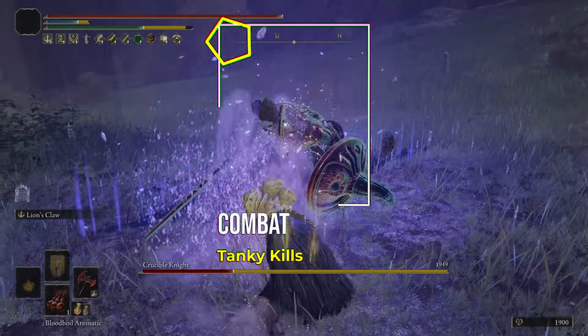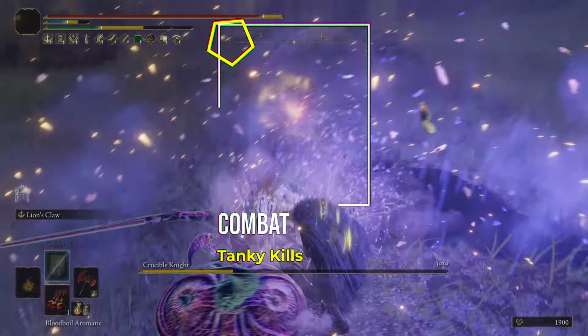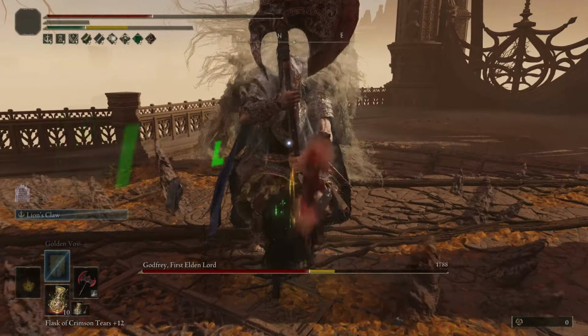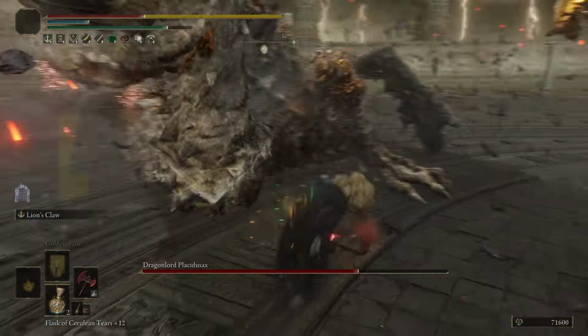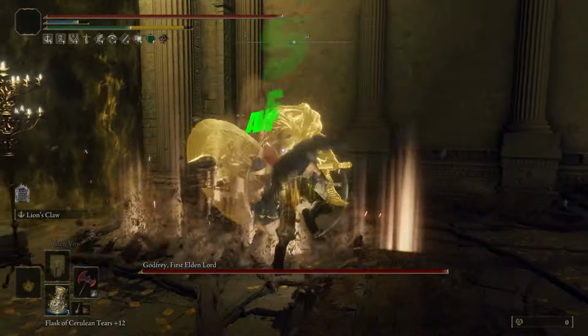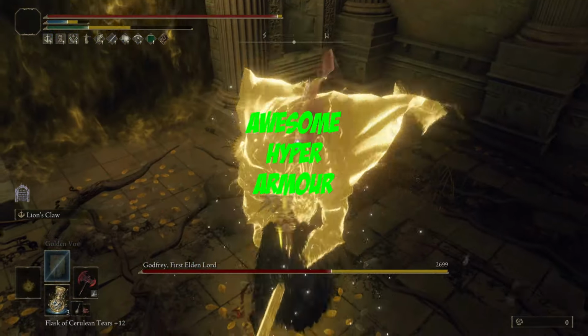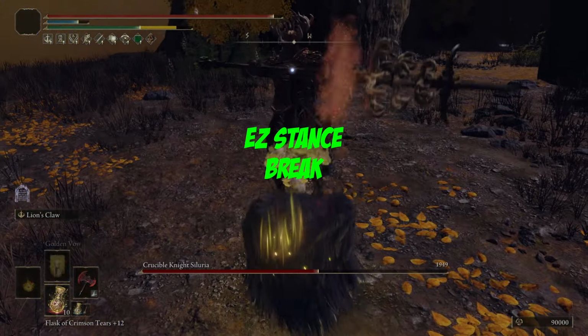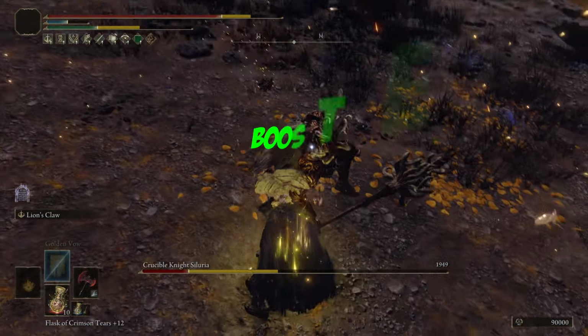Right, don't go anywhere, let's look at the combat. I mean, it's very simple. You can use light or heavy jump attacks which are being boosted, light swings to build up rot, or just go in with Lion's Claw. Lion's Claw has incredible hyper armor, and you can just tank through bosses' attacks very easily. And breaking a boss's stance is going to give you a nice boosted critical hit.